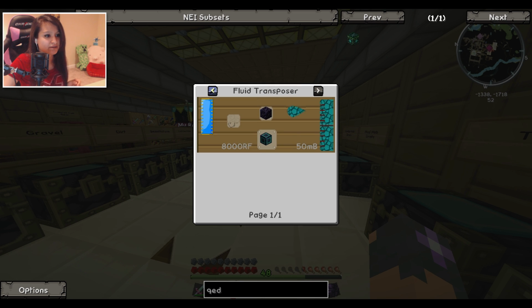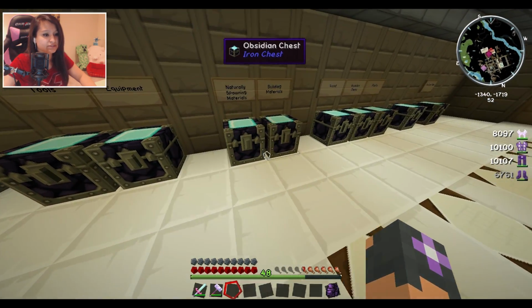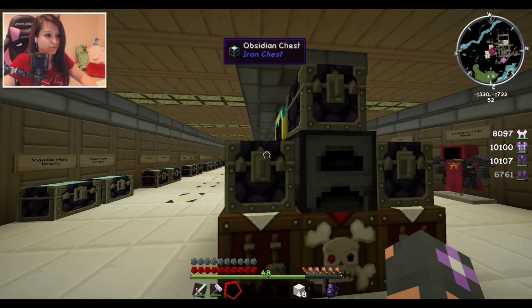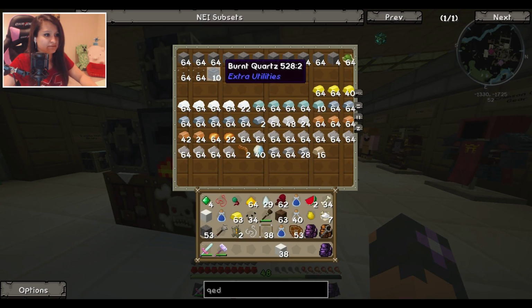Ender-infused obsidian. All right, so we want burnt quartz. So where is my quartz? I believe it is in, let's see, yeah, block of quartz. So let's make some burnt quartz here. I'm actually gonna make 10 of those things, and let's see exactly what we have here.